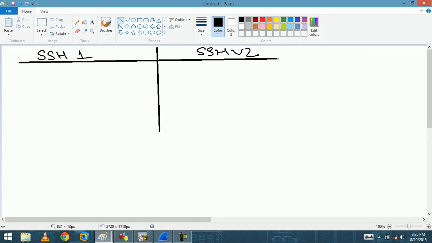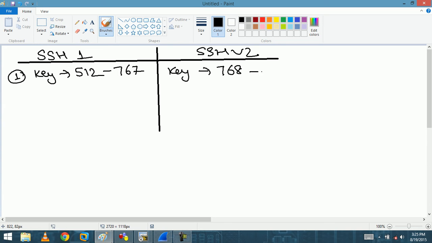First, version 1 will generate a key only from 512 to 767, not 768, and version 2 will generate a key of 768 up to what our router supports, for some 2048, or maybe some routers support 4096, so up to our devices.